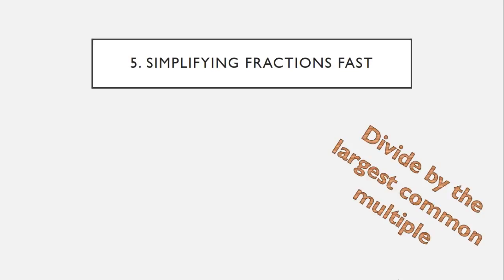At number 5, we've got simplifying fractions fast. And what you've got to do is you've got to divide by the largest common multiple. The fastest route is the largest common multiple, though there are other tricks to do it. But the fastest is to find the largest times table that both numbers fit in. So you've got the number 49, you've got the number 77. So you've got to be really good at your times tables and you've got to recognize which times table do both of these numbers appear in. It made it slightly more difficult by putting 77, which is 7 times 11. Often people stop at 10. Good idea to learn your times tables to at least 12. So this is clearly the 7 times table. Similar to one of the previous questions, we can divide top and bottom by 7, giving us 7 divided by 11.